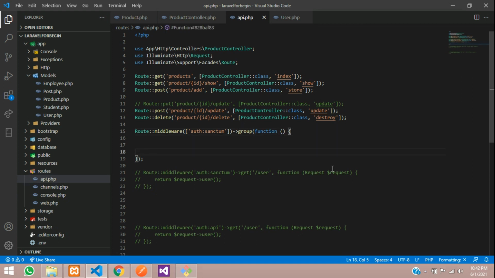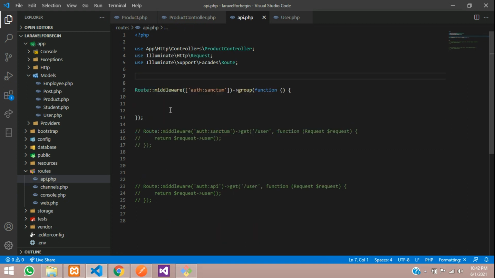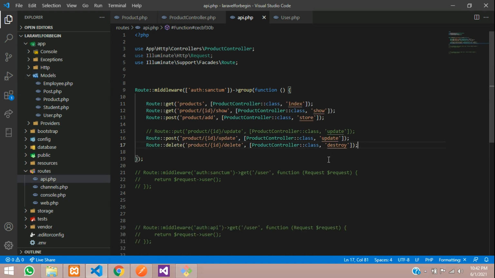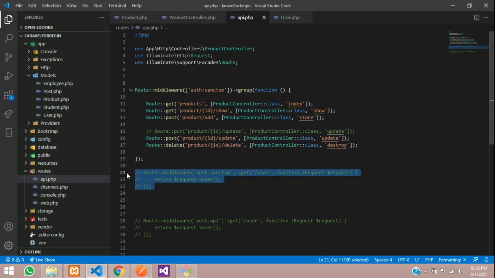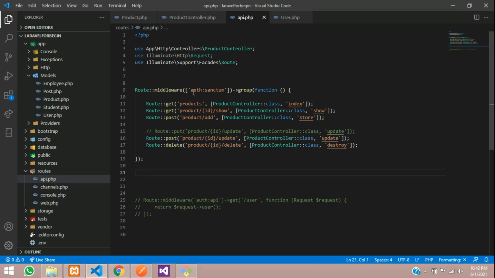All the routes whichever you want, you can paste inside this. So for example, we are going to take all these routes which we created in the previous 3 part videos. You can watch the videos, link in description. Let's paste over here. Cool. So let's remove this, we don't require it. Perfect. So guys, you can see that auth:sanctum is given.